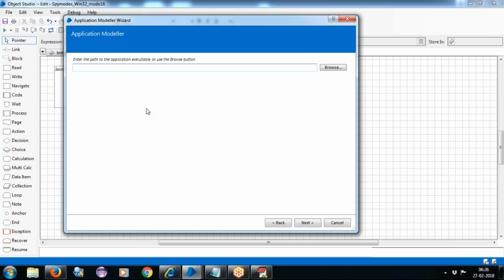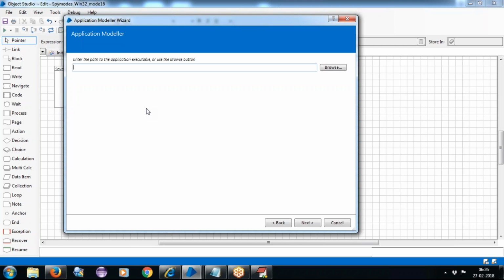In case you are working with a web application, you provide the application URL and the path of the browser. But now there is no concept of URL, right? Whenever you are working with a Windows based application, you provide the path of the exe file.